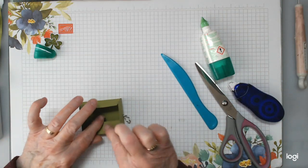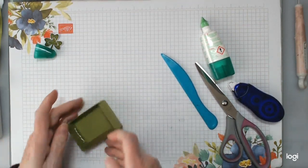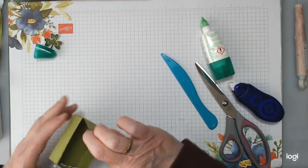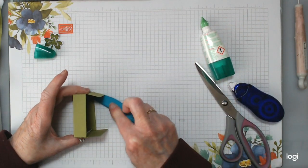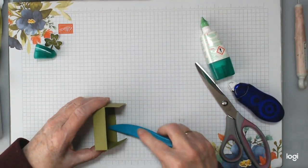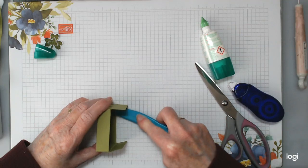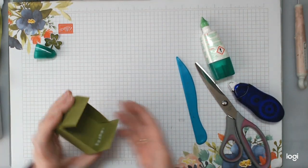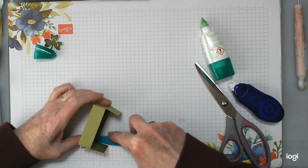Right, do the same this side. And then you just want to push your sides in on both sides. Make sure that they're all taken. And then just run your bone folder in. And that gives you the nice wee box shape. Just make sure it's all taken.